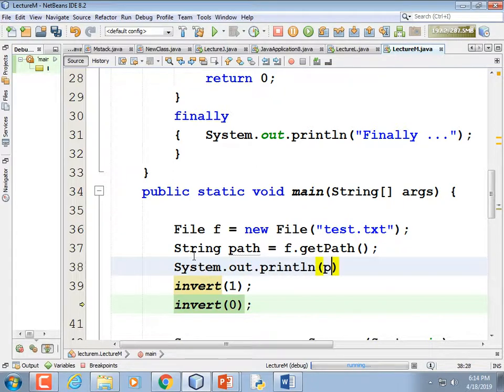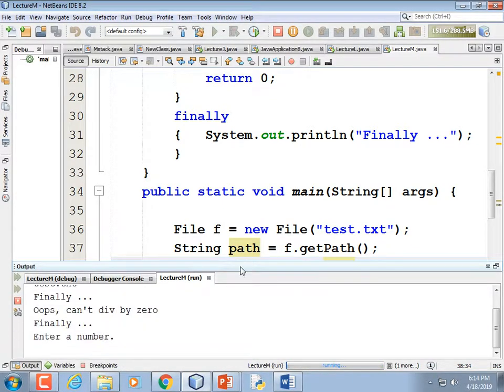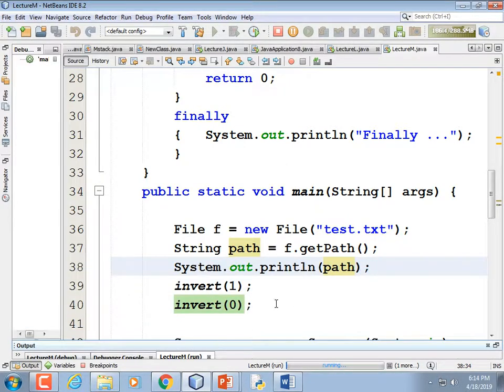System.out.println(path). And good enough. That's the path to it. We could get more interesting information once we actually start doing something with it.